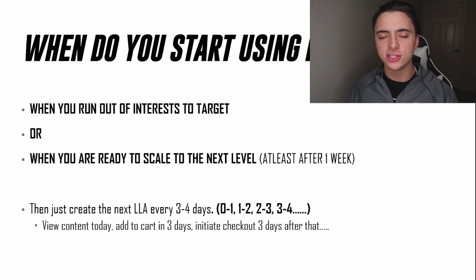And one little note that I have here is that you just want to create a lookalike every 3 to 4 days. You don't want to create lookalikes every single day. How I do it is I just create the first 10% for a lookalike, and then I let those run for 2 to 3 days. And then after that, I'll jump into a next set of lookalikes.